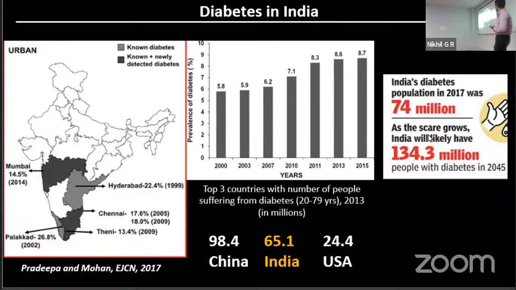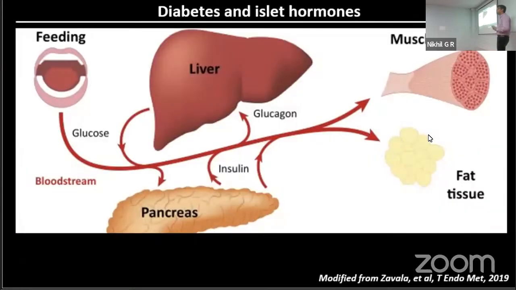So something needs to be done, and to understand what needs to be done, what we do and what other people do is what this slide is about. When you have a meal, there is an increase in blood glucose. If this blood glucose gets too high, it becomes very toxic. We need blood glucose because we need to satisfy all the organs. When blood glucose is very high, there is uptake of glucose in the pancreas, which means insulin is secreted. How many of you know insulin?